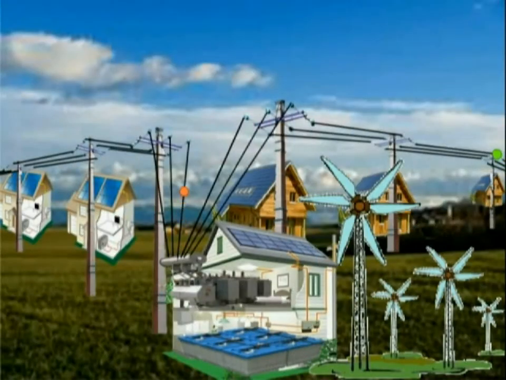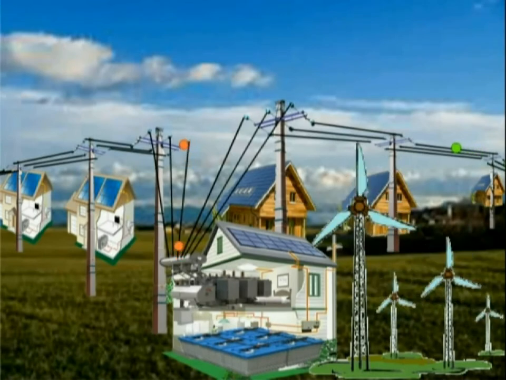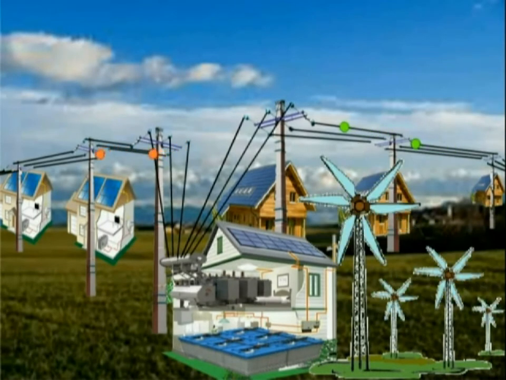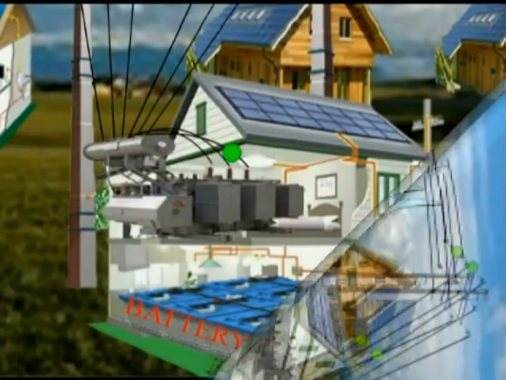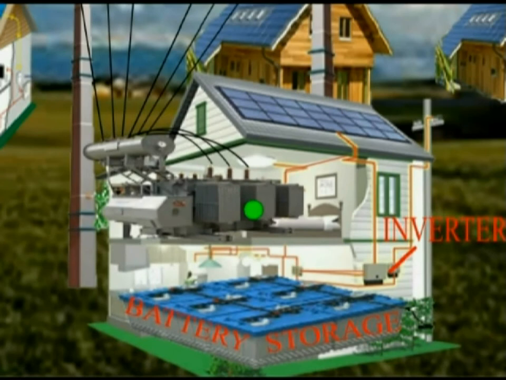This is a substation where the power sold by the customer from the transmission line is stepped down, as shown by the green circles. The energy is stored and then redistributed to the other households when needed, as shown by the orange circles. The power in the shared line from the household is stepped down in the substation. The alternating current is then inverted to direct current for storage in a battery. The stored energy can be used later for household or other purposes.